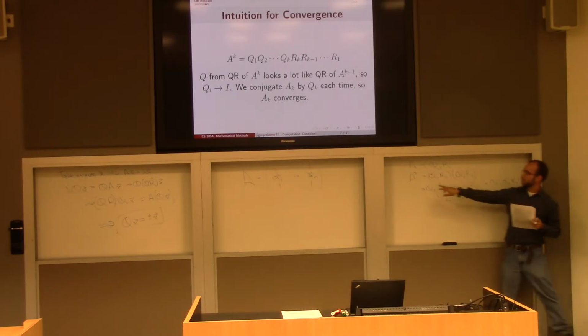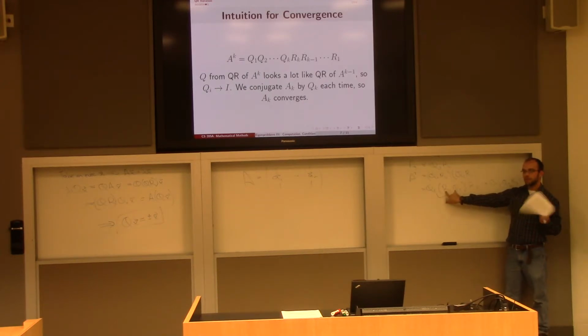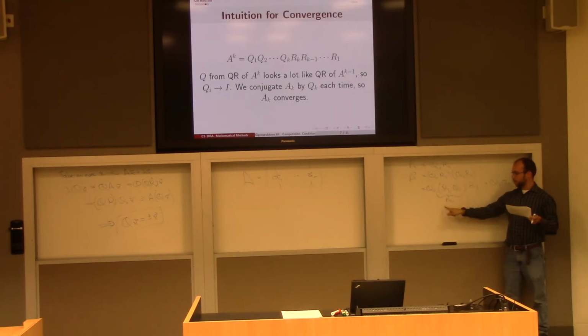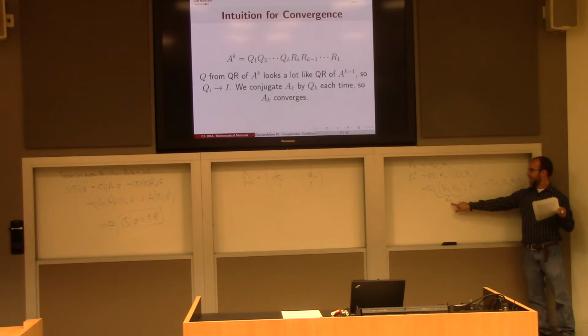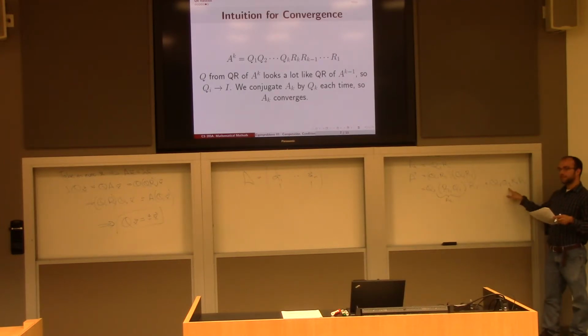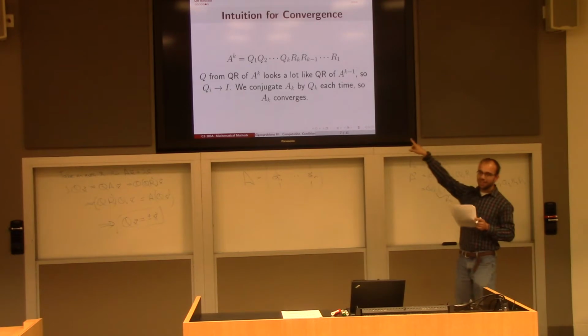So I computed A squared by just multiplying A by itself twice. And then I grouped the middle two terms, and that looks like RQ. But remember, our QR iteration is exactly computing QR and then multiplying RQ to get the next iterate. So that's A2. But then, after that, we factor A2 as Q2R2. So you can repeat this argument, and in the end, you get this expression up here.